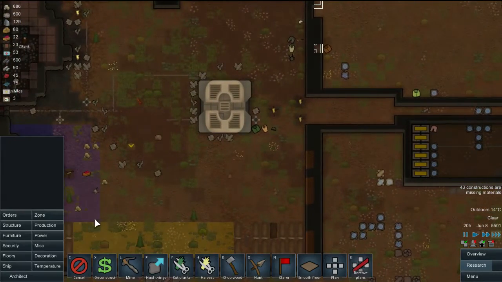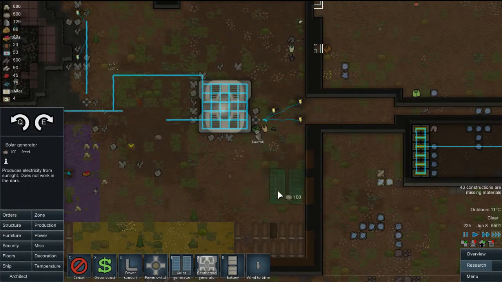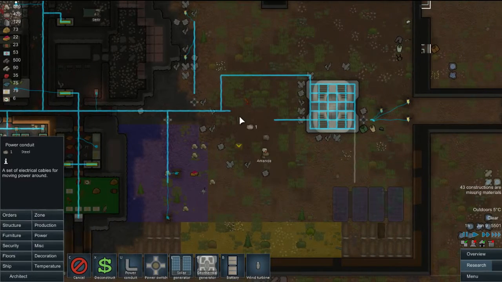We got the solar panels gone. So let's go ahead and put the next one up. I think we're going to stick it right there. Actually, we'll put two of them in. Why not? Put a power conduit to it. Let's put a bit of a redundant power conduit over this way.